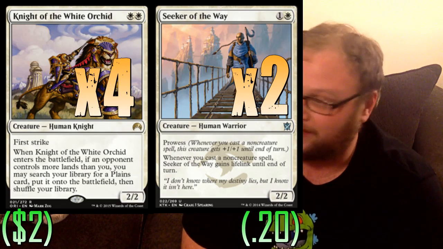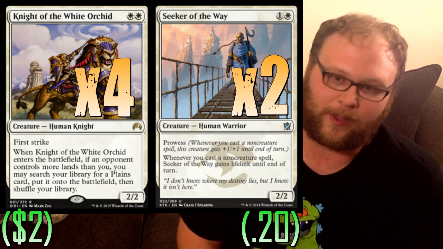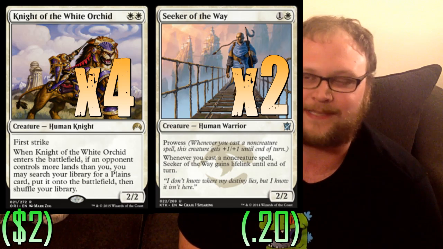Let's go ahead and give you some other creatures that sort of didn't fit in that category. We're still playing them, which we're playing 6 of creatures like that. We're playing 4 copies of Knight of the White Orchid and 2 copies of Seeker of the Way. Again, 20 spells in the deck. We're definitely going to play some Seeker of the Way, I would say. It fits in super duper well, and I wanted to play maybe Hidden Dragonslayer. I could see that in this slot.